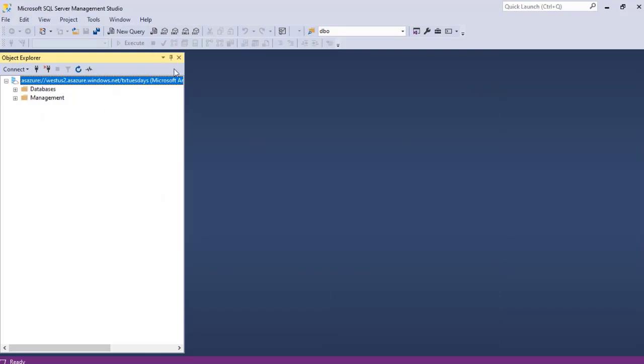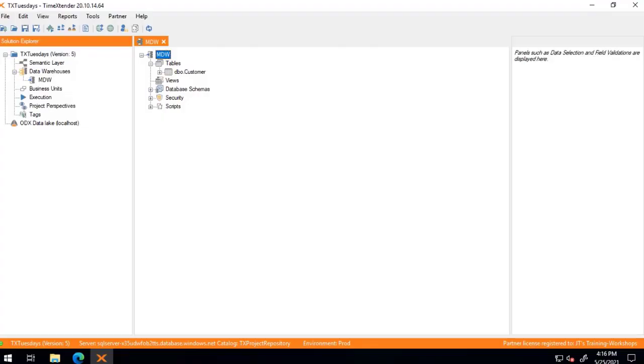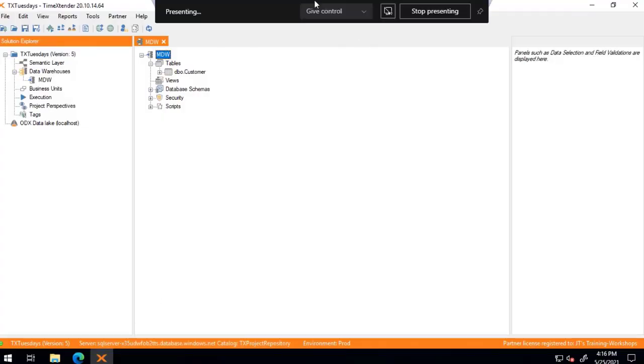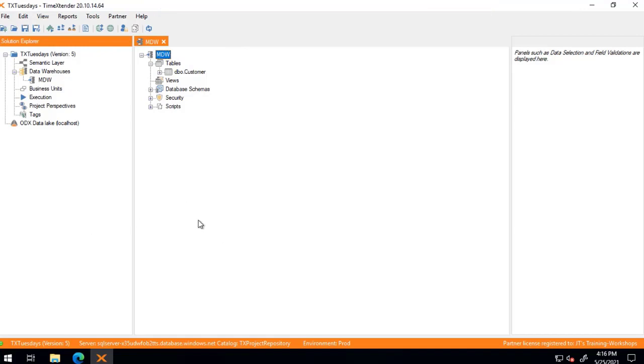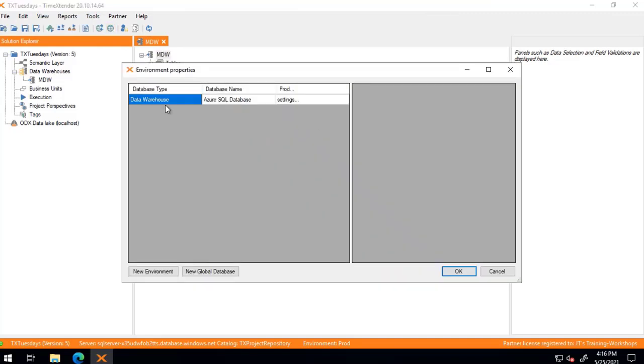Now we can add this Analysis Services endpoint as a global database in our app server. Here is my app server that I've created in Azure with TimeXtender up and running. We can go to environment properties, and we have our global databases here.